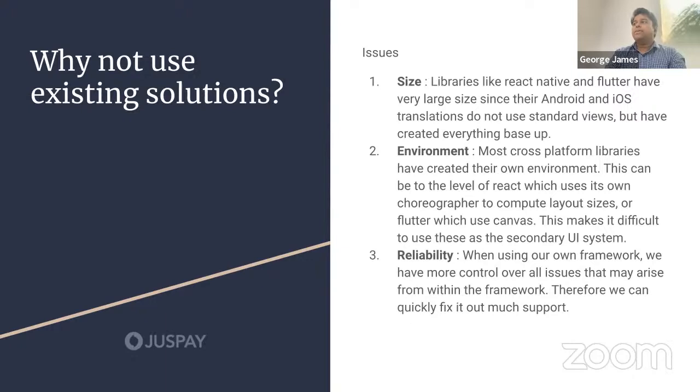And React Native, in order to achieve the exact syntax that they need, has completely overridden the existing lifecycle, right? So when you do something like that, then you have to have a lot of boilerplate that's added inside the base app. This is the first issue.